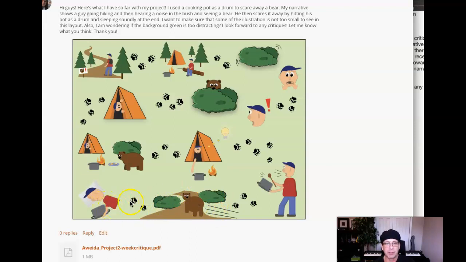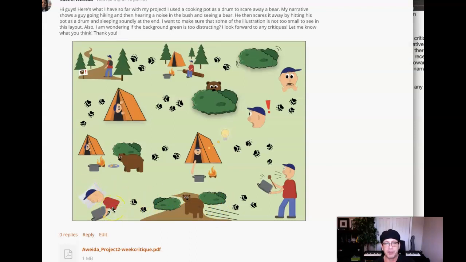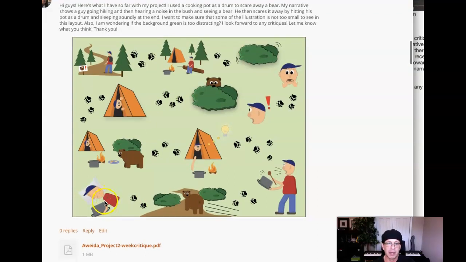And then the final frame is the bear's presumably gone. But instead of him just going to sleep, because that's introducing a whole new aspect, let's go back to the frame or a variation of the frame with him enjoying his roasted marshmallows, and maybe only in this frame we could have the pan turned upside down and right next to him, so that he's at the ready if this happens again.